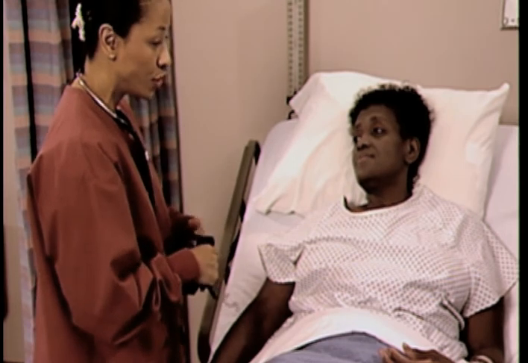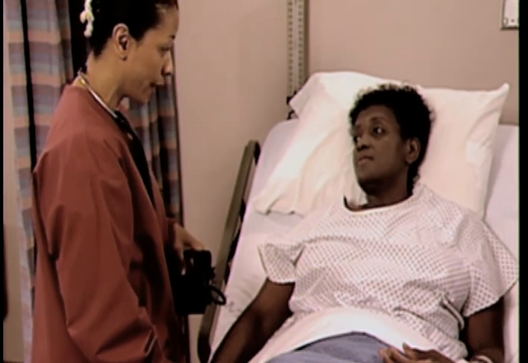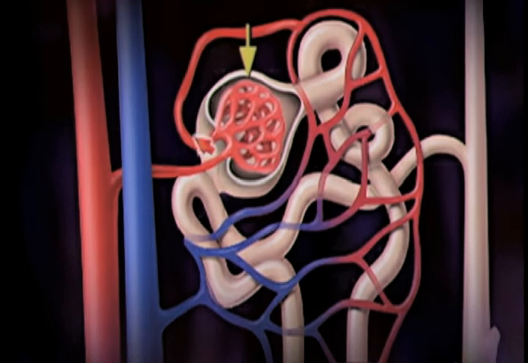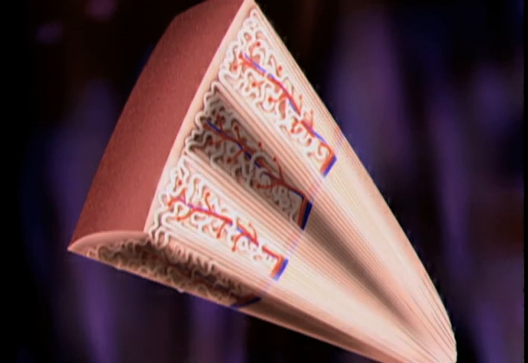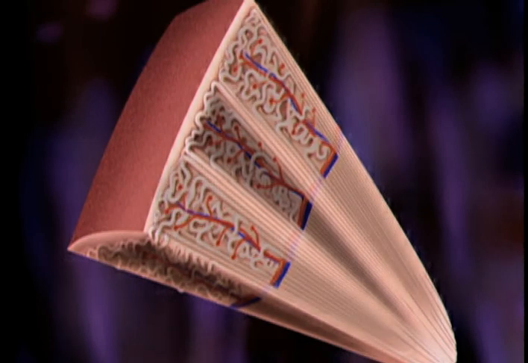For this patient with hypertension, chronic renal failure probably resulted from the sustained elevation of systemic arterial pressure. This high blood pressure raises the pressure in the glomerular capillaries and increases blood flow through the glomeruli. Over time, the increased blood pressure and blood volume cause inflammation and fibrosis in one or more glomeruli. Because these damaged glomeruli can't filter urea and other toxins, the remaining nephrons must work harder to filter blood. Then these overworked nephrons enlarge and eventually fail.